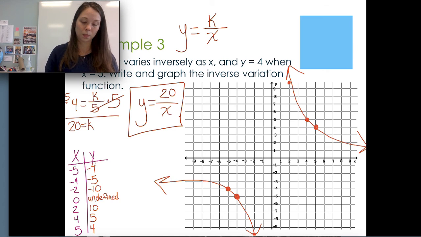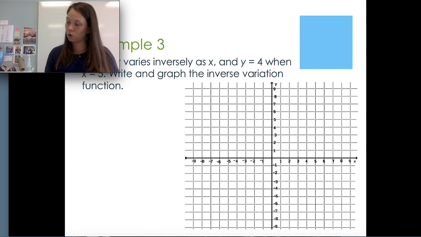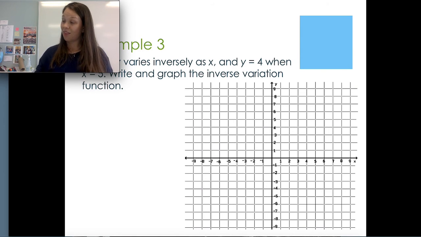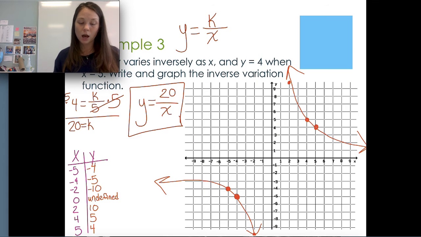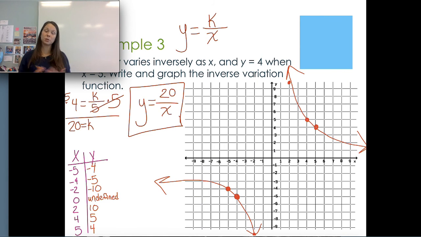All right, so that finishes up 5.1. This is a shorter lesson. We talked about direct variation functions where y varies directly as x, and that's where you have your constant of variation k being multiplied by x. And then we talked about inverse variation functions, which is where you're using the inverse operation of that, where we're dividing by x.